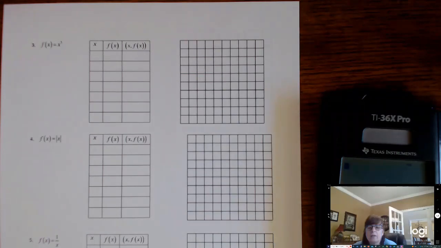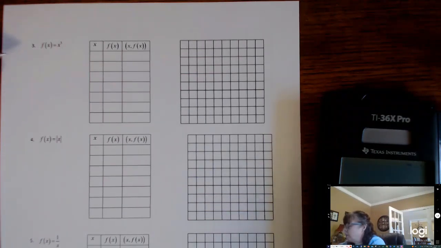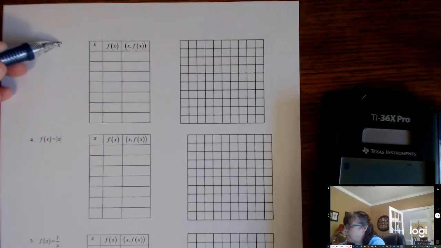Hello, this video lesson is on point plotting, and I'm going to use the calculator to create a table of values. So if we look at the first example, by now you should have memorized the look of certain functions. So we'll start with this one. This one says f of x equals x cubed. And so it is a polynomial since it has a variable to a power. And so it's going to have smooth lines.